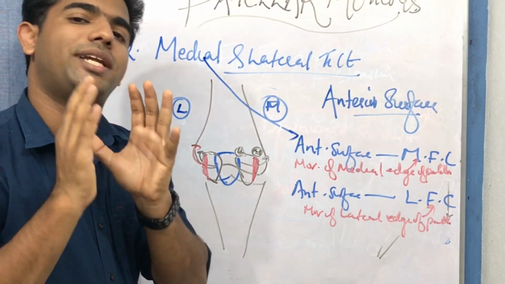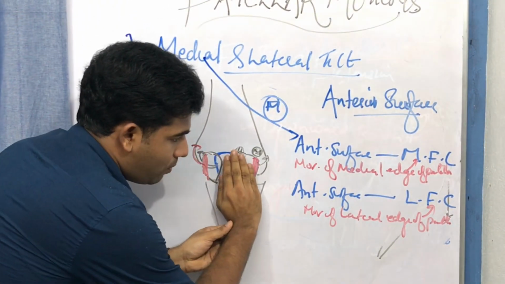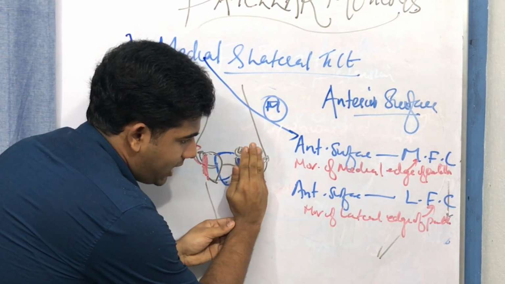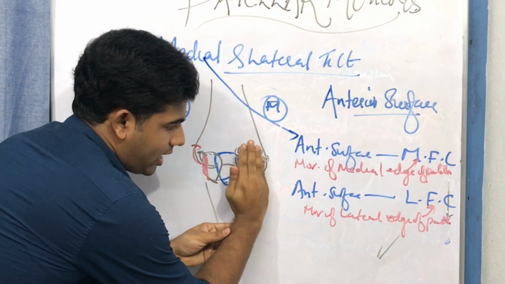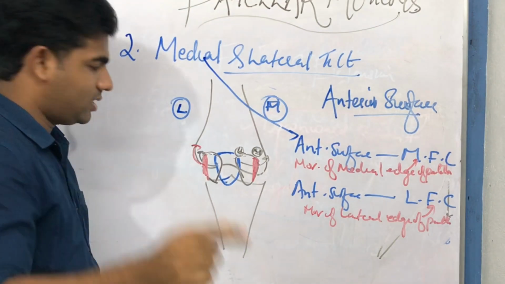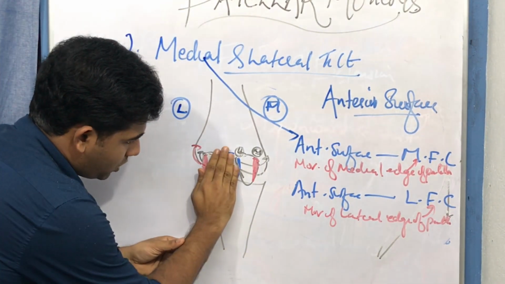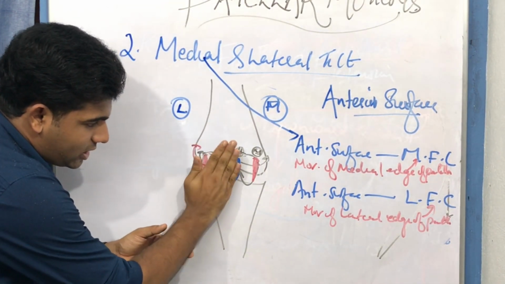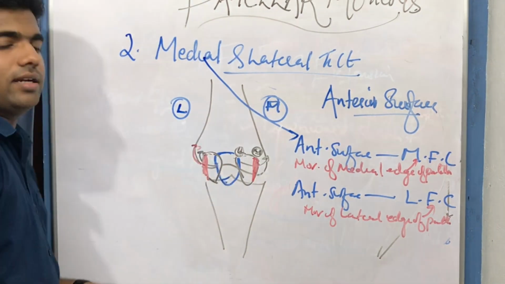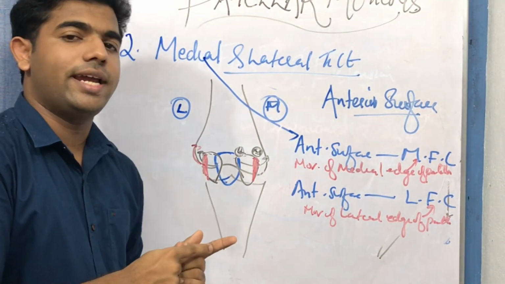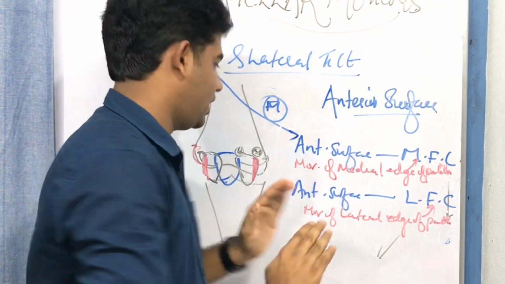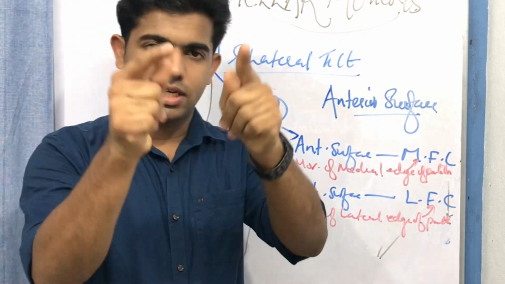Now the patella has to tilt medially. The patella moves in this direction and changes its direction like this. That is the medial tilt. Now the patella moves in this direction and changes its direction, or tilts, to the lateral side. When it is tilting to the lateral side, it is a lateral tilt of the patella. When it is tilting to the medial side, it is a medial tilt of the patella.